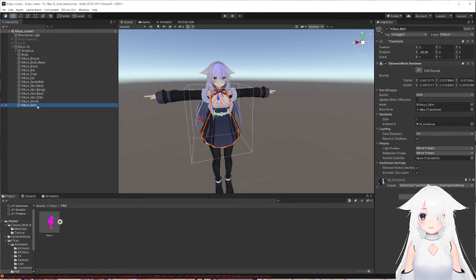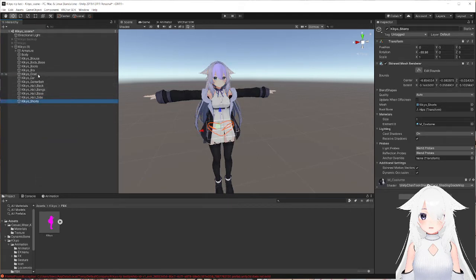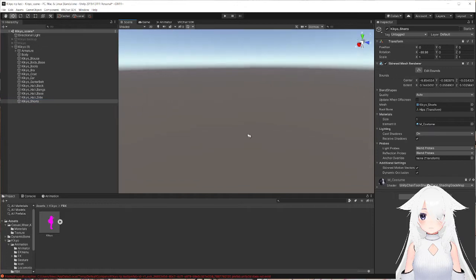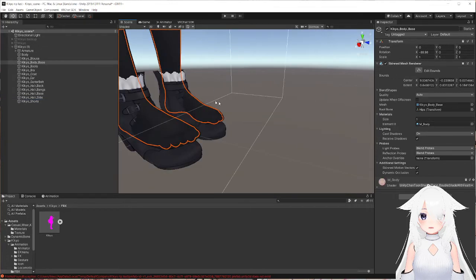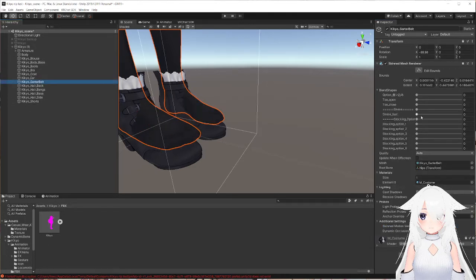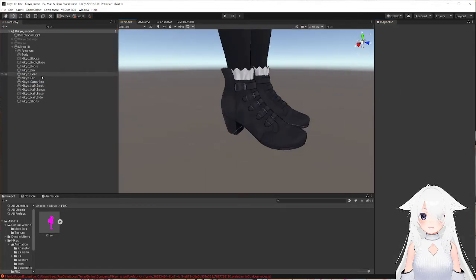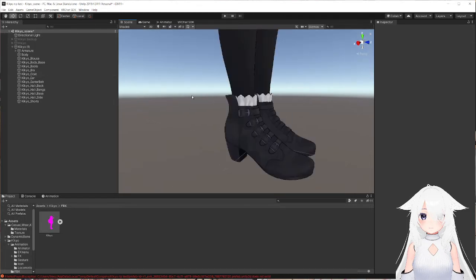As for the skirt, obviously I can just delete that if I don't like it. We have the shorts, whatever. I don't like shoes on models, I find them weird. If you're wondering why the feet are clipping here, this one actually has blend shapes on the right. So we can actually shrink the feet or not. Yes, because we'd have to shrink those and the part on the garter belts. Blink. There we go. And now the shoes fit properly. All models will do their shape keys and blend shapes differently. Shape keys are blend shapes just on the Blender side if you're wondering.